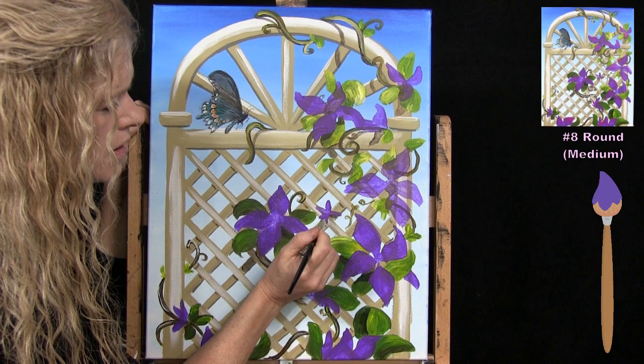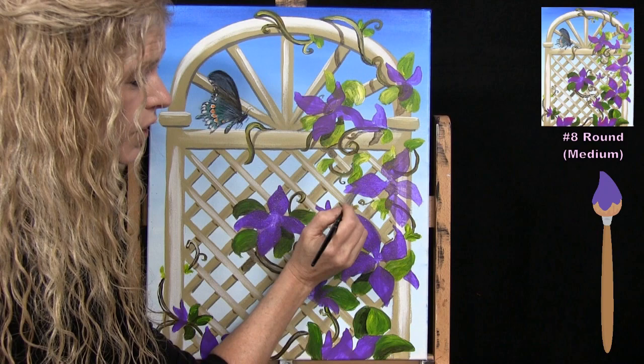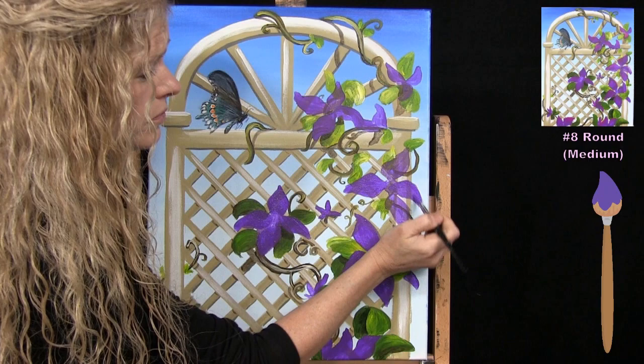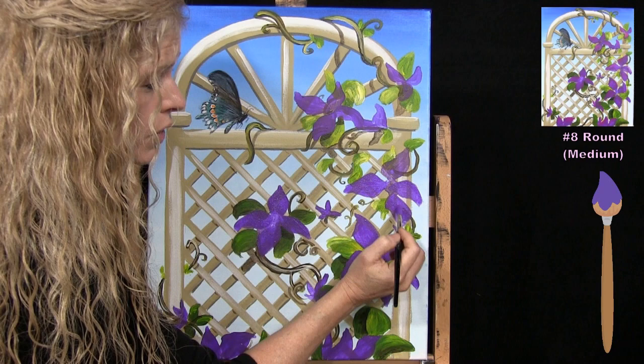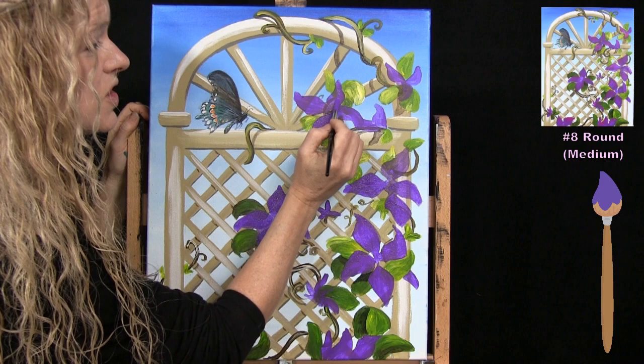And again, these flowers can come in different colors and things of that nature. So you could do maybe a lighter version or a more blue version or a more pink version, whatever color is visually appealing to you. You could even make them darker at the bottom and lighter at the top, which I will do a little bit as I add that highlight to them, just to give them that additional sunshine on the top of them.